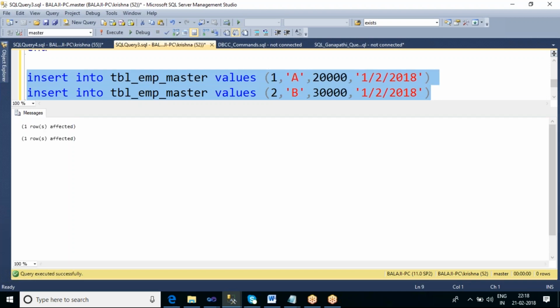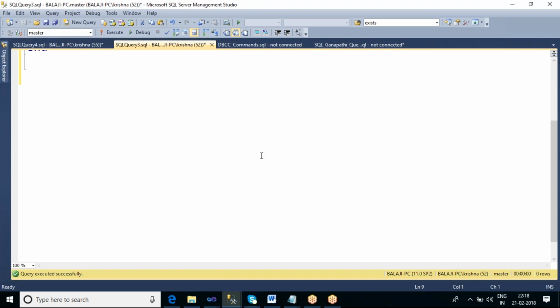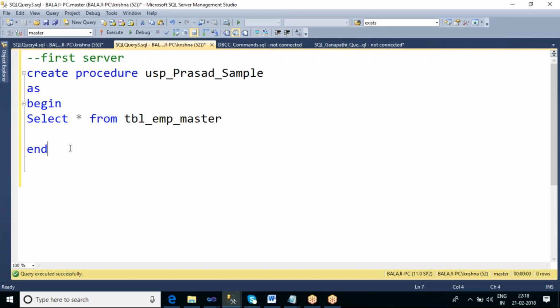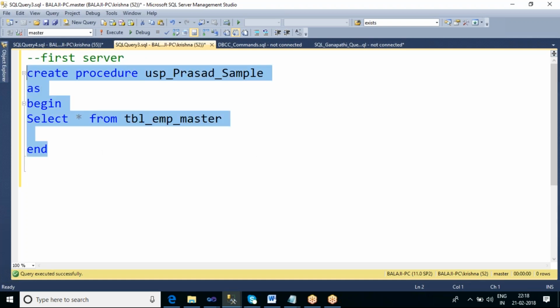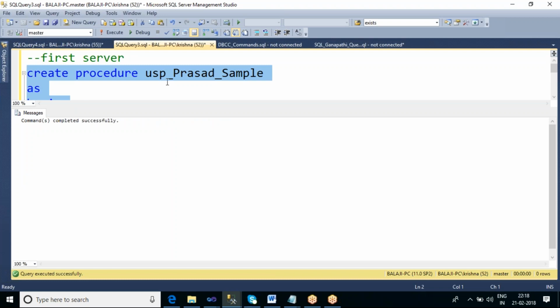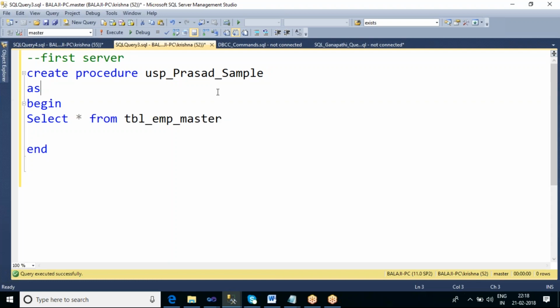I have inserted two records. Now let me create the stored procedure, and whenever I execute the stored procedure, I will get the two records. Now let us see how we can execute.